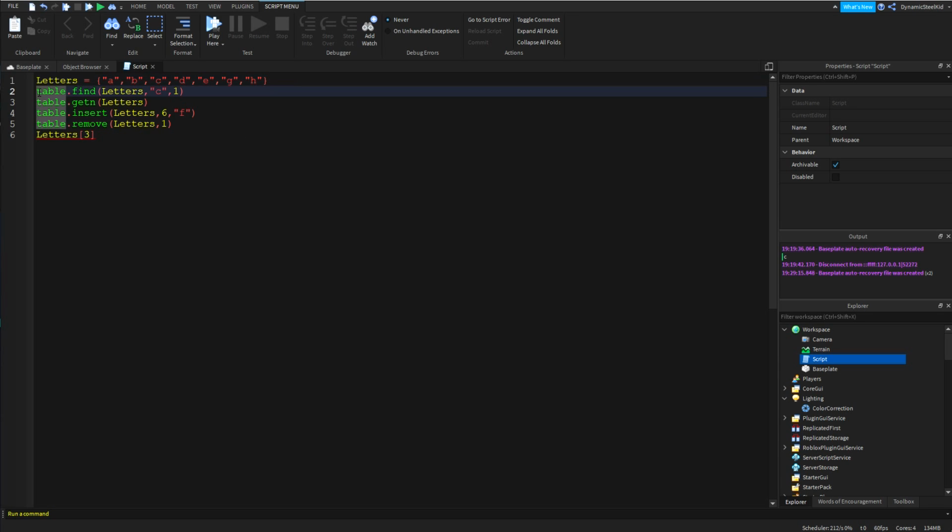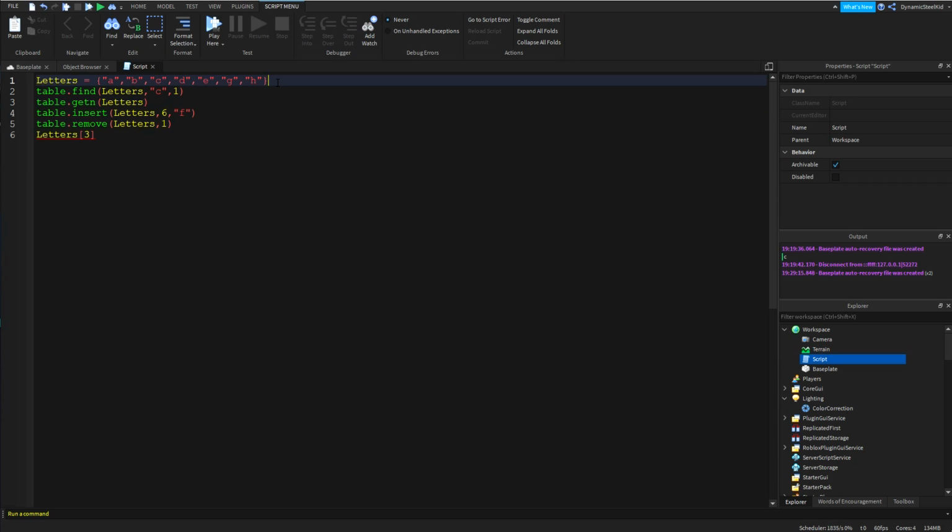Of course, I'm just going to be going down from the top to the bottom. So the first one I'll be covering is table.find. Table.find is pretty self-explanatory, as most of these are. It finds the value you want to find, and it tells you what position it's in.